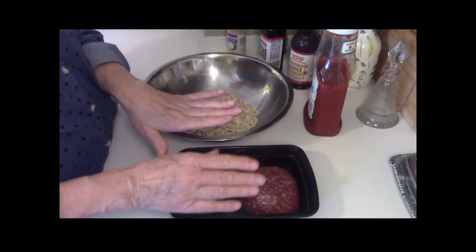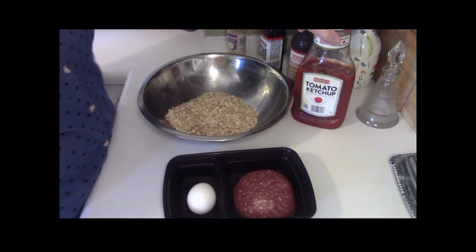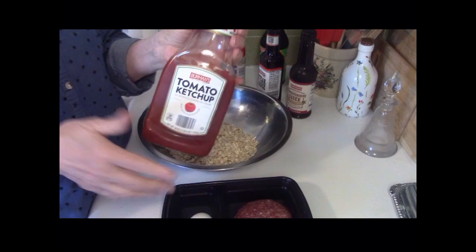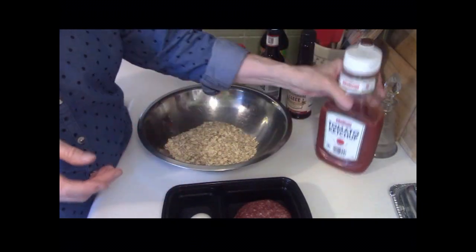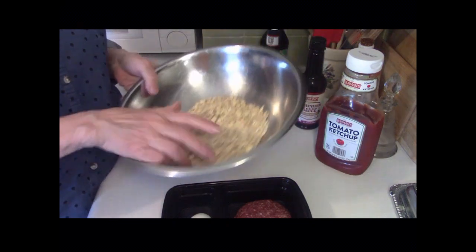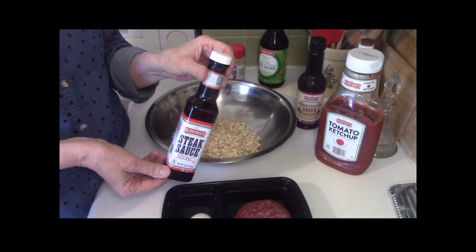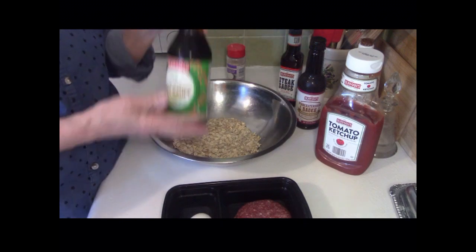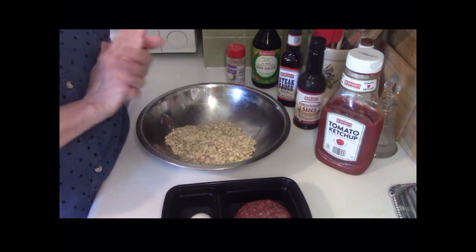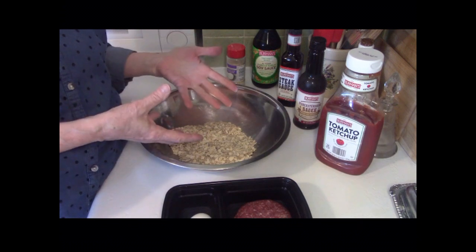Now, these are not something you necessarily need to put in, but you can if you like. I've got some ketchup, you can add that in if you like. There's some Worcestershire sauce, that adds some nice seasoning because we're going to kind of season up our oats. Or steak sauce, or soy sauce, okay? And I'm not going to add salt and pepper to this. You can if you like, but I will add salt and pepper when I cook them.